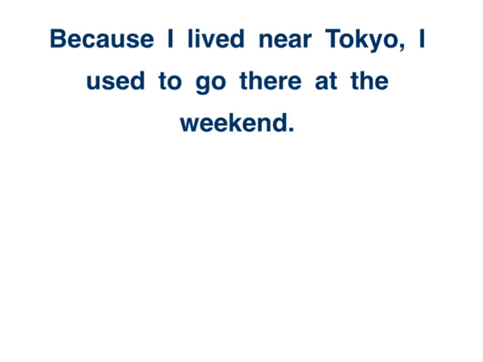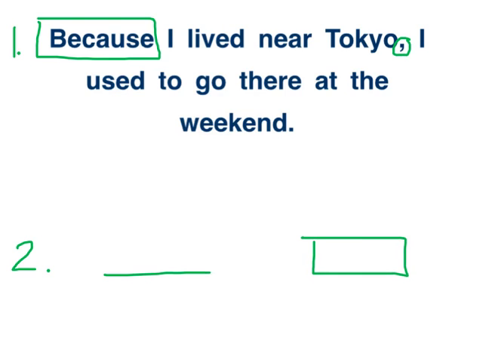The second sentence is actually correct. Because is a Group 2 word, and Group 2 words can be used at the beginning of a sentence with a comma in the middle. A Group 2 word can also be used in the middle of the sentence though. If we put because in the middle of the sentence, how would the sentence read? Stop the video now and have a think about it.